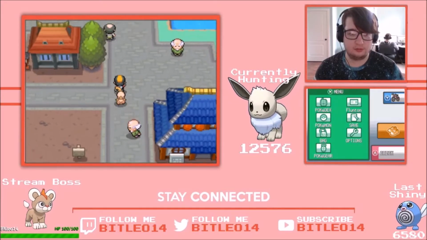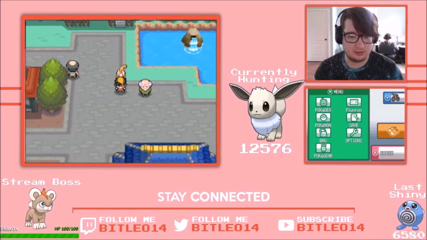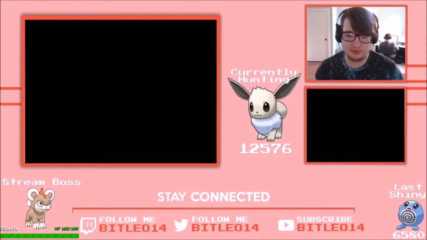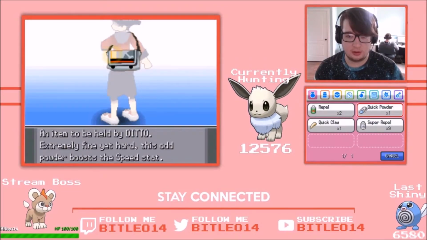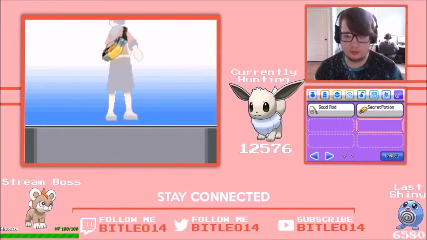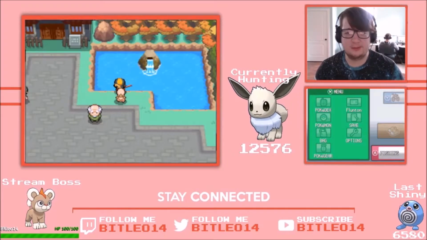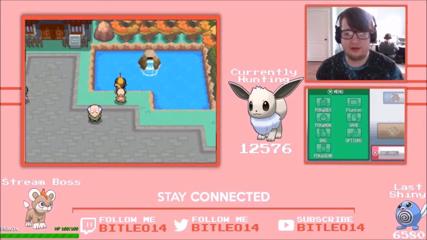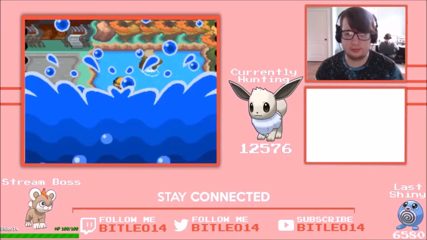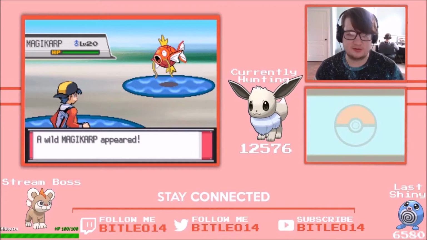So for the fourth hunt, we had already beaten Whitney back in Goldenrod, and then we came here to Ecruteak City, and we were doing some fishing encounters in this pond right here. And I'll do one here real quick. We're doing some fishing encounters, which I believe it was like 55% Poliwag, 5% Poliwhirl, and then like 40% Magikarp, something like that. But yeah, you can see there's a Magikarp right there.